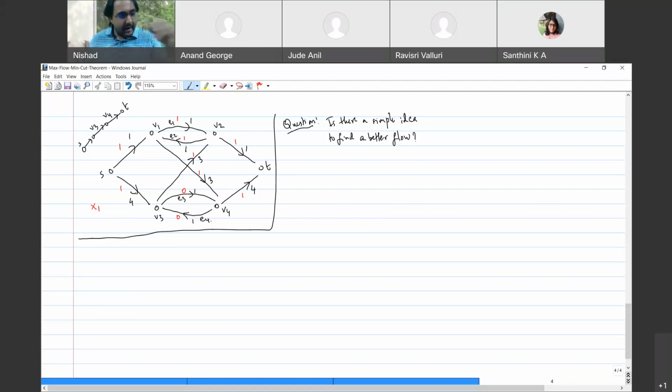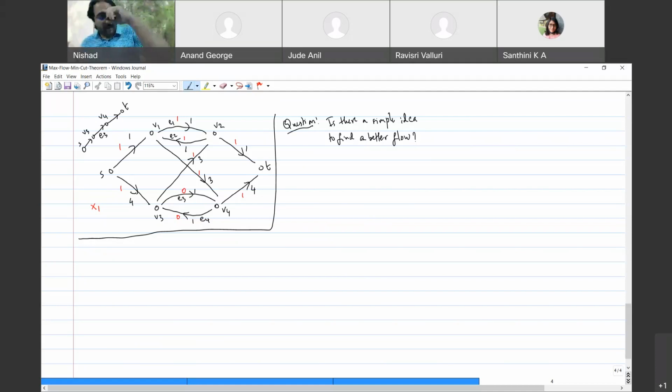In particular, the arc V3, V4 here is, maybe my labels are not very good. So this is V3, this is V4, and the particular arc we are looking at is E3, which is going from V3 to V4. Later on, we may need to distinguish, so I'm just labeling them right now.